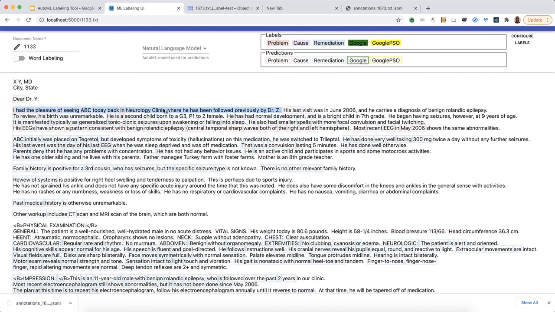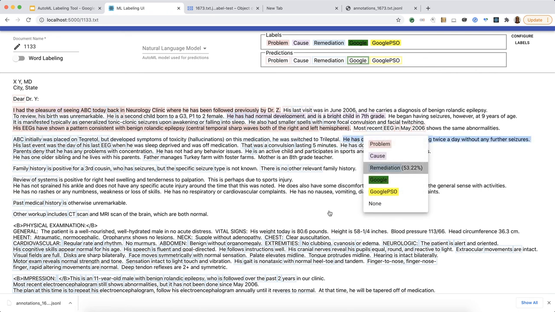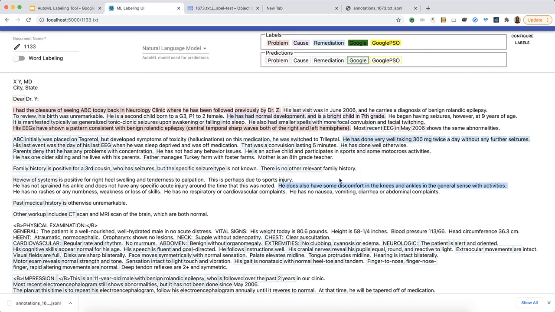So what would happen is the SME would go in and label this document, relabel it, to make sure that the predictions match what is reality. And by doing that, we can create a new model. And that new model, since it's been corrected on different data, is now more accurate.